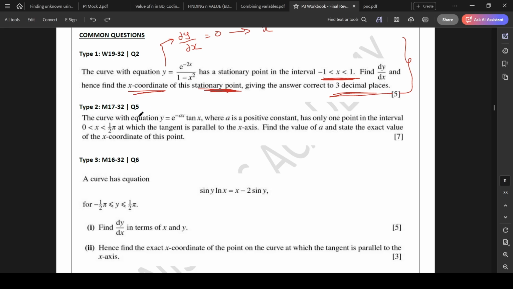And then let's say if you are not understanding the marking scheme also, and if your answers are wrong, you can open the playlist and go to the video, because in this playlist, I'm going to upload solutions for every single question in this workbook. Okay. So yeah, let's say if you're struggling with this question, you did not get it correct, you can come back to the playlist, watch the video, and feel happy about what you have learned. Okay. So that is the whole idea for the common questions.